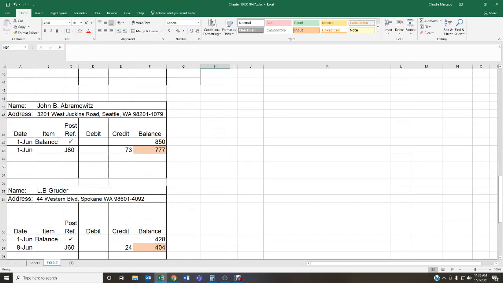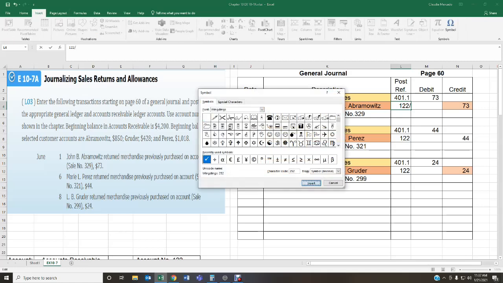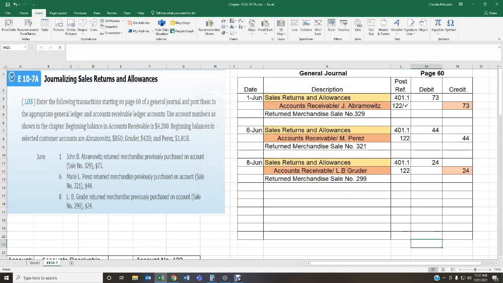Now, when we're posting to our subsidiary ledgers, what usually happens is we have to go back to our general journal, and we have to identify that we've posted it both to the general ledger as well as the subsidiary ledger. So when we post into the subsidiary ledger, we go in there and we insert a check mark. So we put the general ledger number. It tells me I've posted it to my general ledger 122 as well as my subsidiary ledger. So that is how it should look for your accounts receivable accounts. Okay, that tells me I've posted it to two places. I've posted it to the ledger, and the little check mark shows I've posted it to the subsidiary ledger. And we only post to the subsidiary ledgers the accounts receivable balances. Okay, that's the only thing that is affected by it.